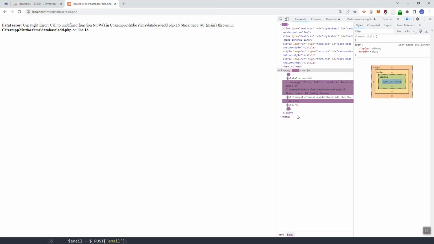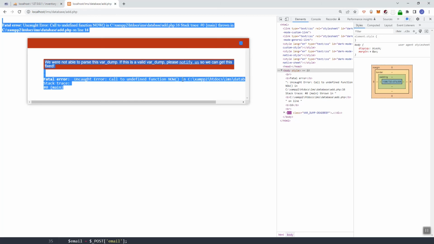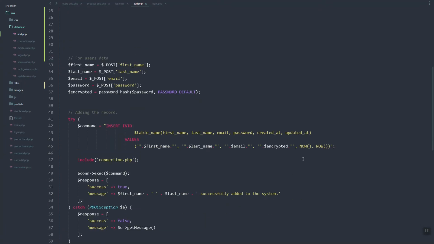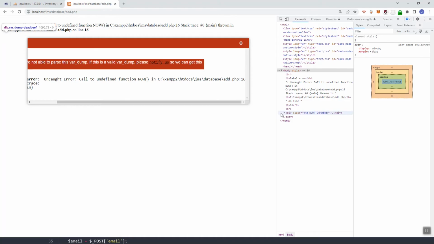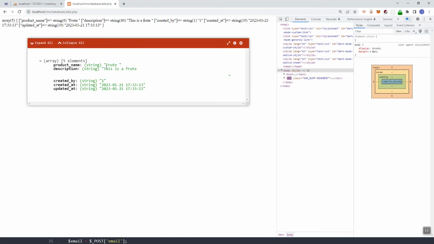So once we refresh our page, it returns this error now, which is because now is the MySQL function. So it should be PHP, and to do that we'll just use this one. This will capture your month, date, and the current time. So as you can see here, if we var dump them, we have the product name, we have the fruit, the description, created by, updated at.